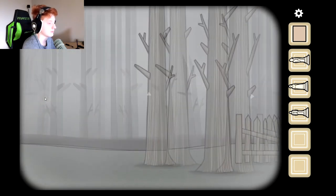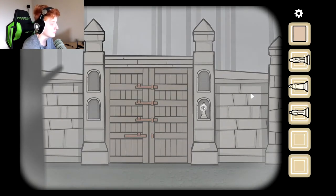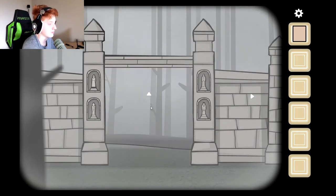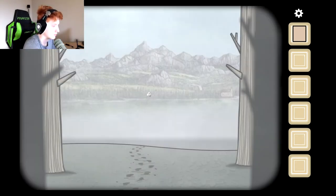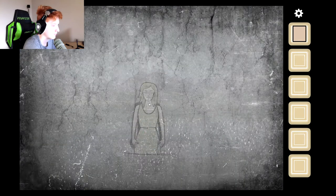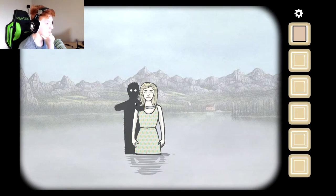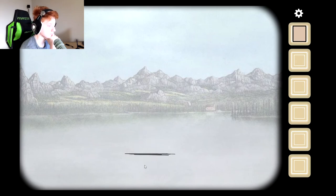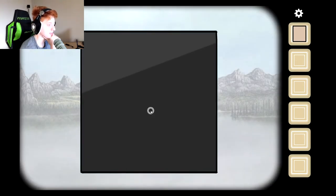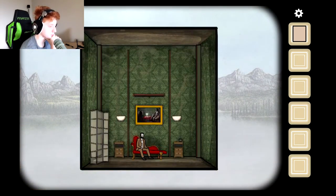Right, up, right. Oh, there's a wall. There's a gate. Oh, you have to have the different statues. And I guess they don't have to be put in any particular order, that or I just guessed it miraculously. Oh. I still don't get who this lady is and what her connection is to all of this. She's everywhere in this game. Here's a black memory. Okay, there's me back in the room.